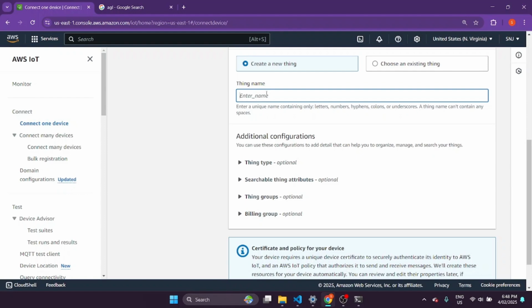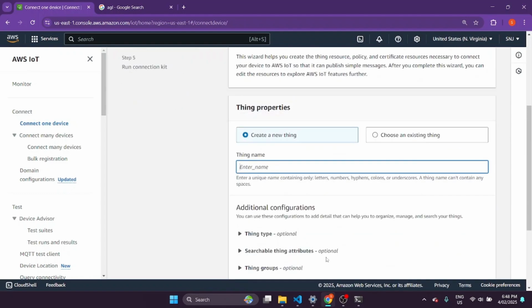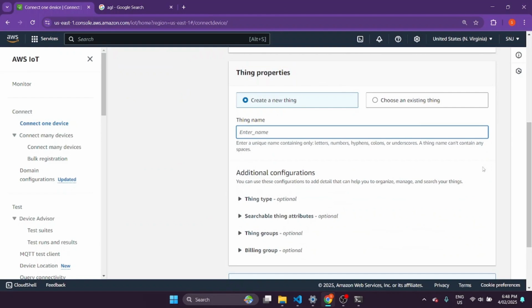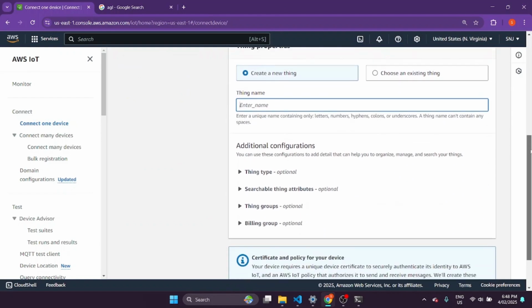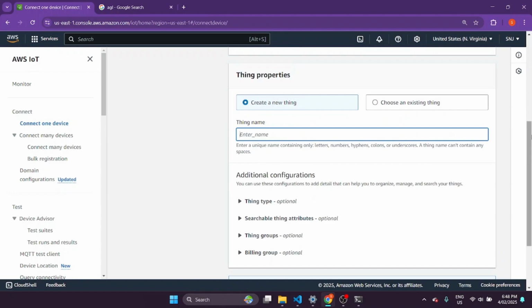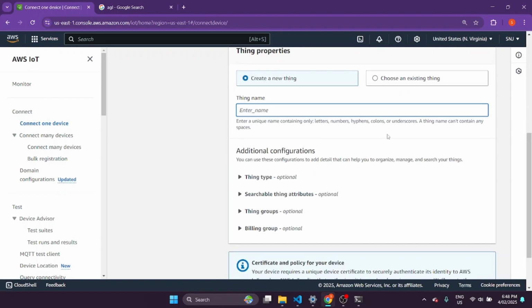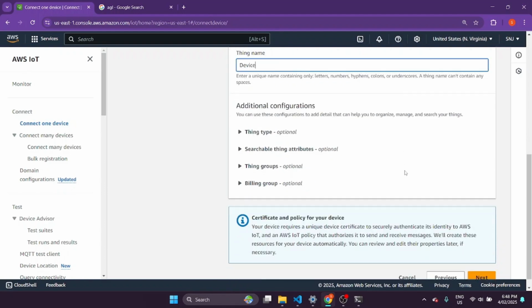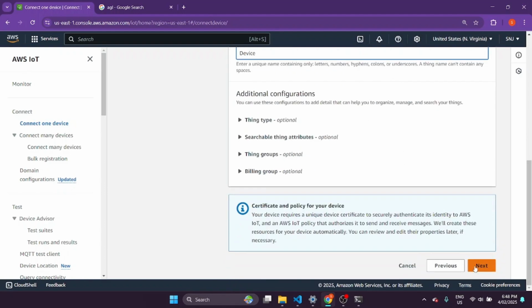So then we'll go to thing name. Again, most of the time this is not created by hand because it would take a long time for us to create 1,000 sensors for every device. So most of the time this is automated with CloudFormation, sorry, or Terraform. But I'm just going to run this using, let me see, let's call this a device, just to be simple, device.